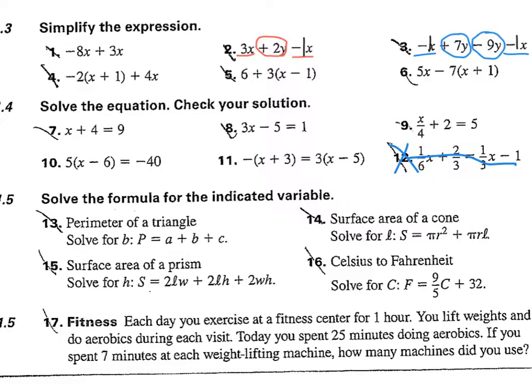Alright, I do want to remind you that when you have a number outside parentheses, you need to distribute or multiply it. Alright, and really there's a -1 here, so we take -1 times x and -1 times 3. Make sure you distribute that there. Okay. On this problem, to get rid of the fraction, multiply everything by 4. Everything by 4. And then you've got a new equation to solve. Okay? So that is 7 through 11.